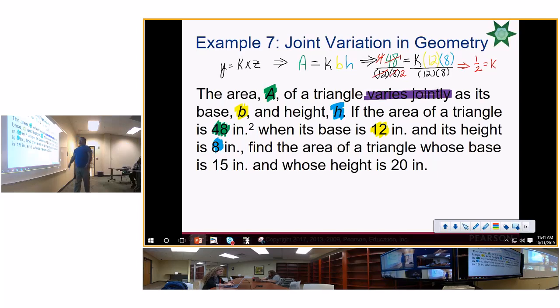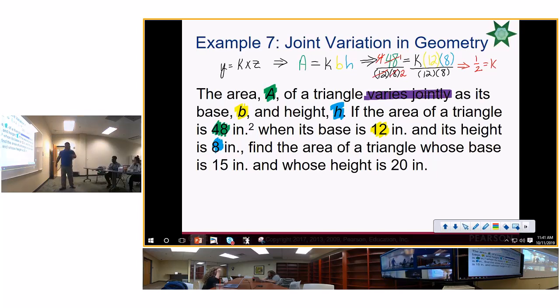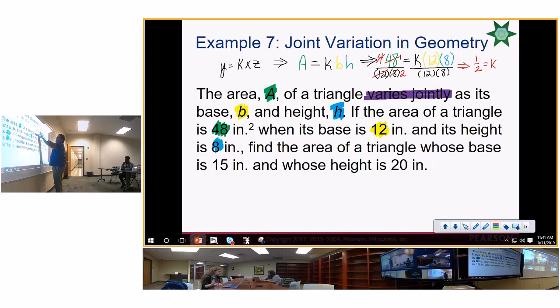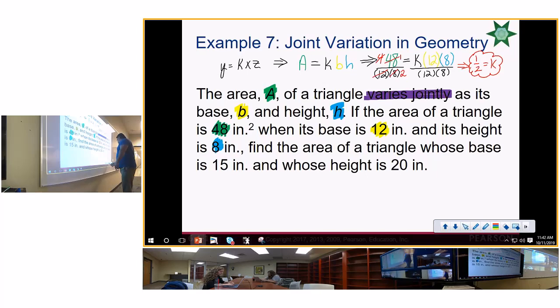That's called using your what? Brain. I can get rid of the 12. Oh, you can get rid of the 8 too, good one. There's no way you can't get 1/2 by dividing these. 8 will go into 48 how many times? 6 times. What's 6 over 12? 1/2. There is no way that you cannot do it unless you can't do simple math, or unless you don't want to because you want to depend on the calculator.